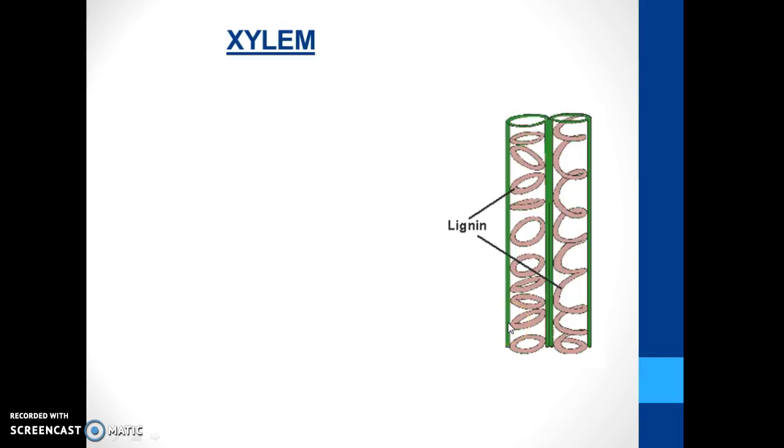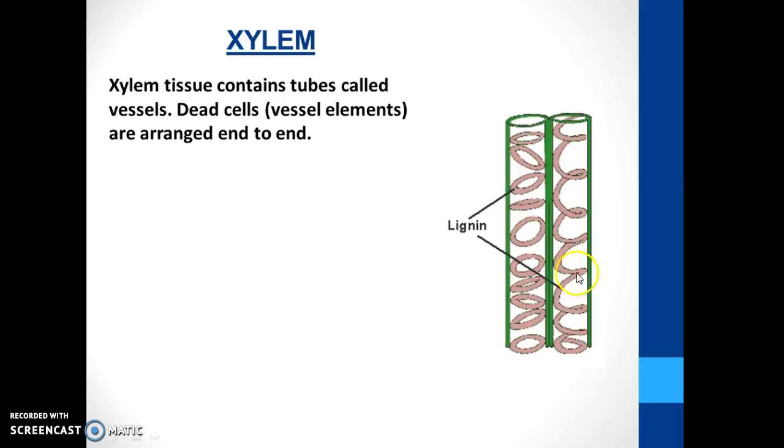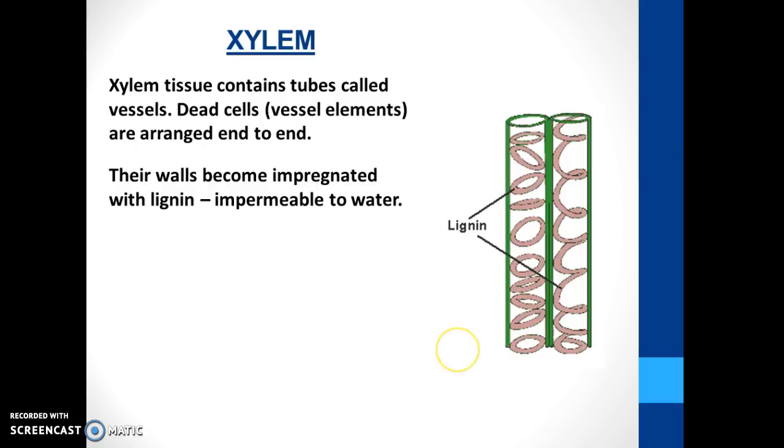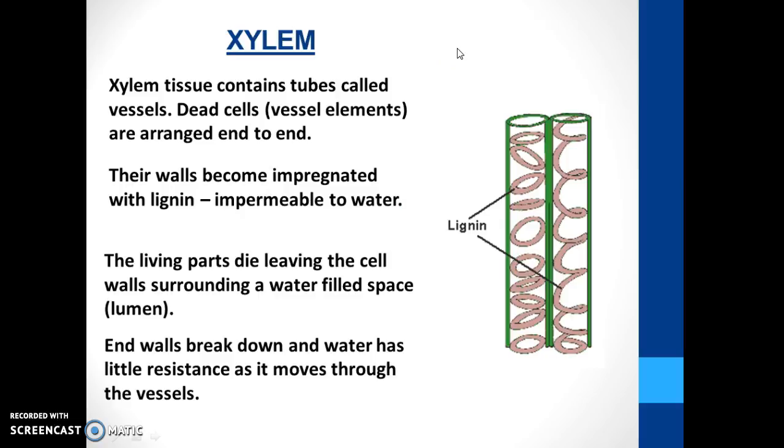So if we look at what that actually is, we've got these tubes which are essentially lots and lots of dead cells end to end which have then died, so we've got the nice ability to get things through, and then we've got the lignin inside, and the lignin is a waterproof component, which means that the walls are impermeable to water. It'd be no good if we were getting water coming up through these systems and just leaking out into the stem. It needs to be able to get all the way up to the leaves.